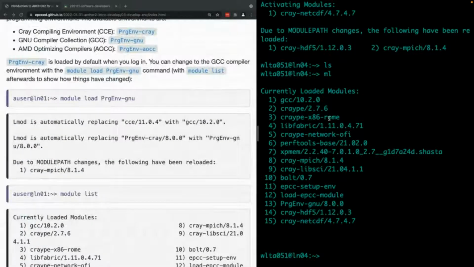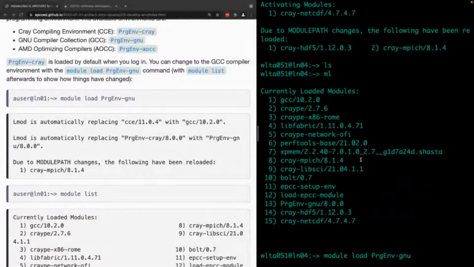So yes, if you want to change from Cray to GCC, a lot of people do just go straight for GCC. When you log in, it's really just a matter of doing module load progenv GNU, and that's it. You run that, and that will swap you to the correct environment.